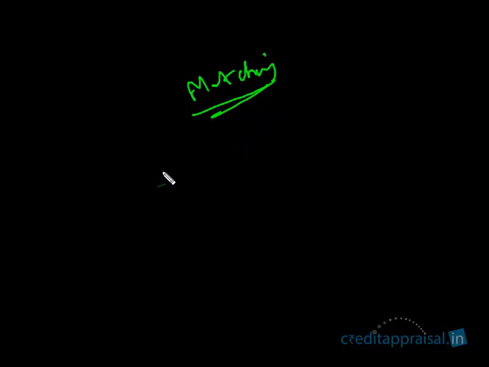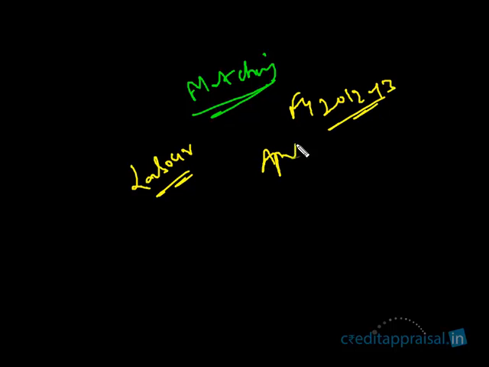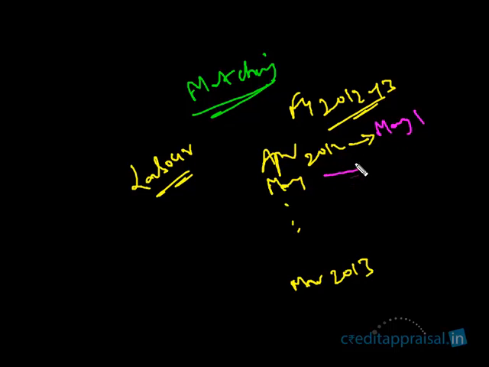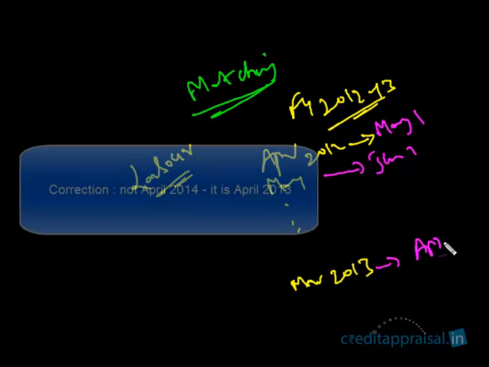So take for example, we'll take the example of labor, right? You know that salary will be paid on the first of every month. So when you speak of the financial year 2012-13, for each month, that is April, May till next March, this is March 13 and this is April 12. For these 12 months, the payment is going to be made on the first of the next month, right? So April salary will be paid on May 1st and this will be paid on June 1st and this will be paid in the next financial year. So this is April 2014.